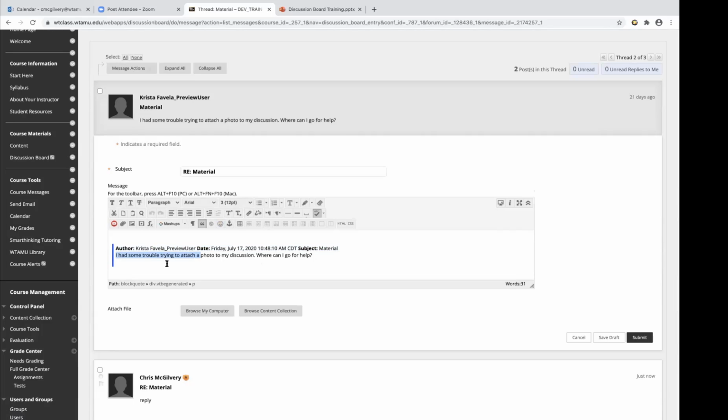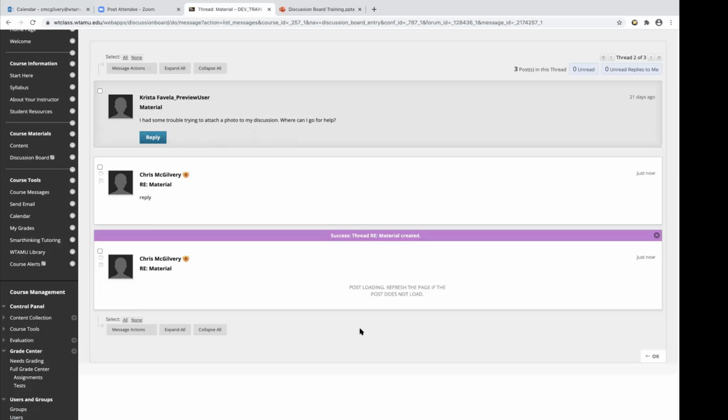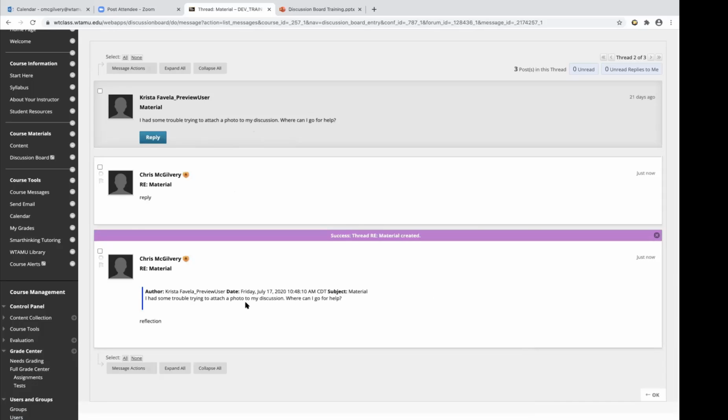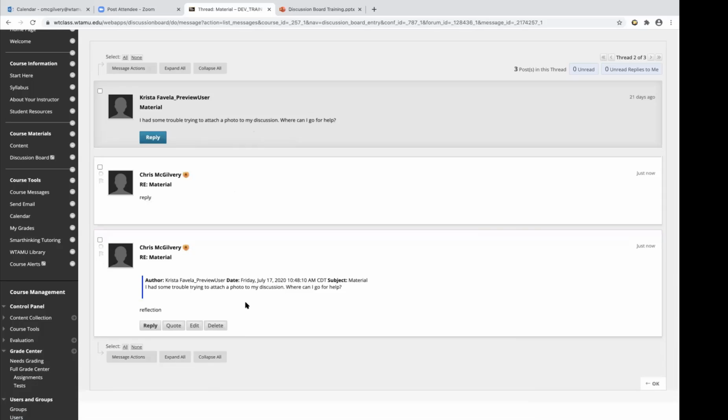This is a short response. If it's a longer response, you could delete part of the response so that you're able to just quote a specific text and then write your reflection, or write what you like about what they said. So yeah, these are the simple steps to get your discussion board set up.